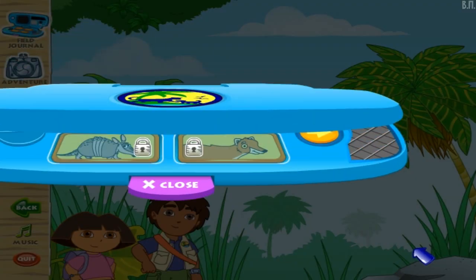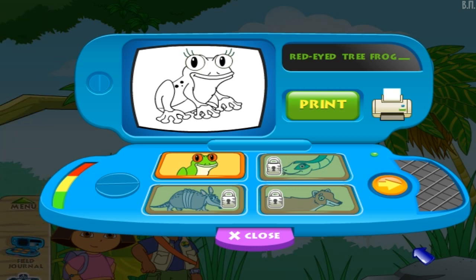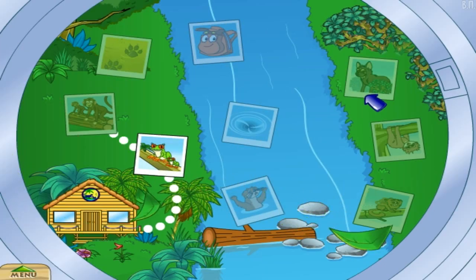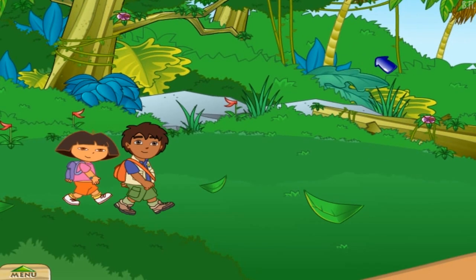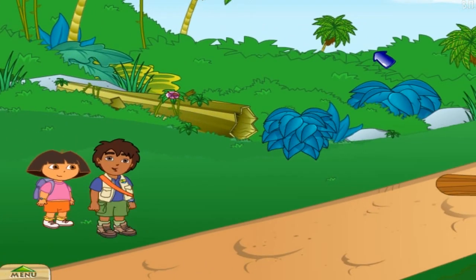The fuel journal stores all our animal information. And we've earned another animal fact card for our fuel journal. Great job, animal rescuer! To join Diego and Dora, select the glowing pic. Mira! Look!